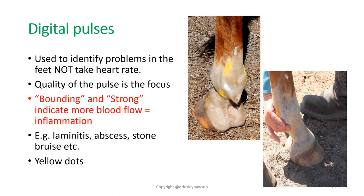Apparently, you are not supposed to use your thumb to palpate digital pulses, as it has its own pulse. But I think this is a furphy because our resting pulse is much higher than the horse's, and the quality of the pulse is different.